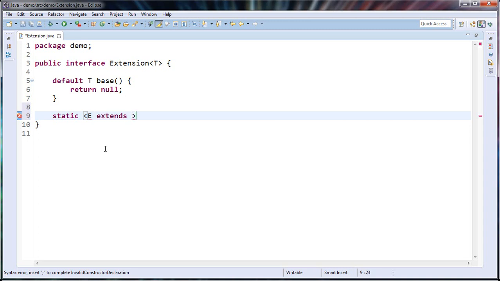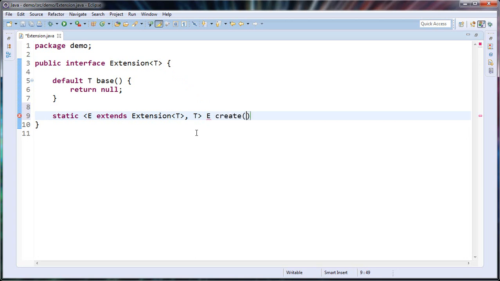This will extend an extension of T, and it will also have a generic type T for the model, because this is a static method, so it doesn't have access to this generic type. This will create an object of the type of the extension.